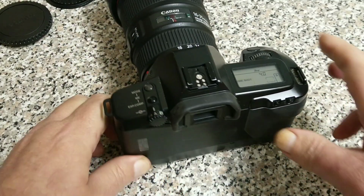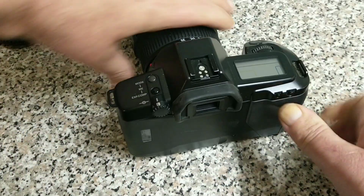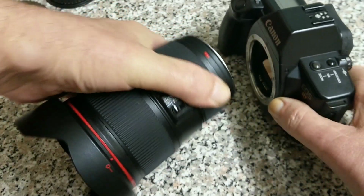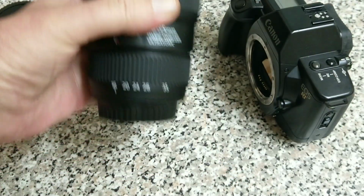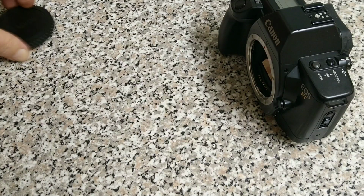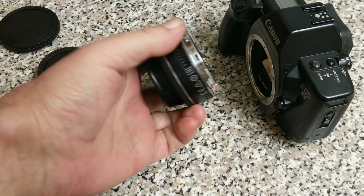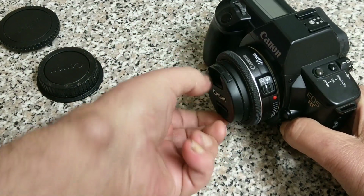Let's stick a more normal lens on it, because that is a heavy lens, that one. It's a very nice lens, but that lens was never designed or thought about for film cameras. It didn't exist in those days. You know, in the 70s, if you could have got a lens like this, it would have been remarkable. So you can use new lenses on there. I have to say this 40mm was never around in the film days. So it's kind of the opposite of what people do nowadays, using new lenses on film cameras.